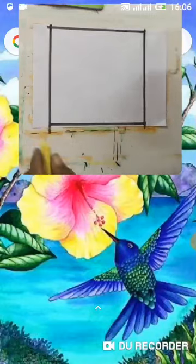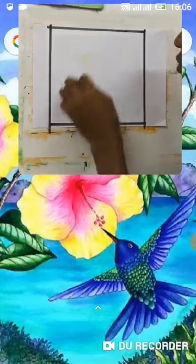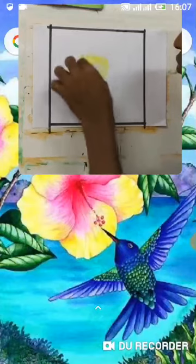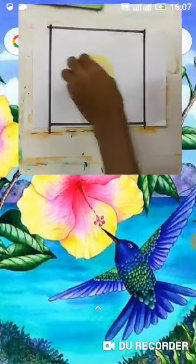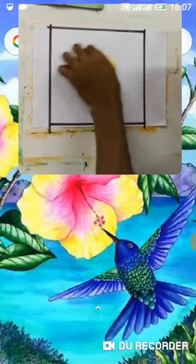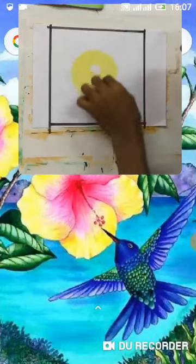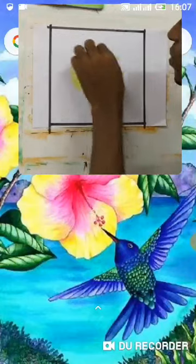So the first thing I'm going to do is to use my green color to create something like a circle here. Okay, let me put my circle at the center and then just go around it with my yellow color. Hope you are seeing what I'm doing. Okay, now I want to choose another green. I want to choose lemon green to continue my artwork.